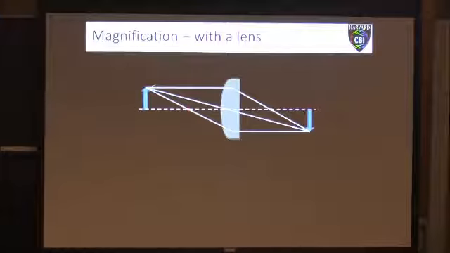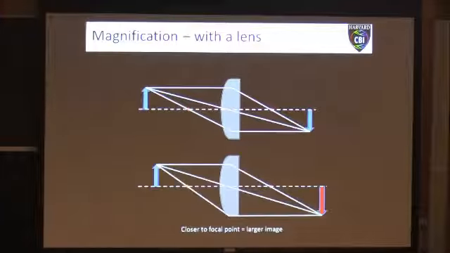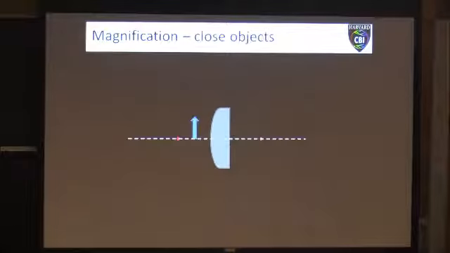Yeah, so we're going to move that object a little bit closer. And what you can see, so we've moved this just a little bit because I didn't want to draw a bigger lens. And what you see here is if we do our 3 ray traces, our image is now a little bit bigger. All right?